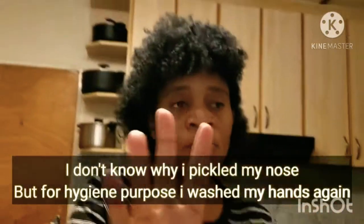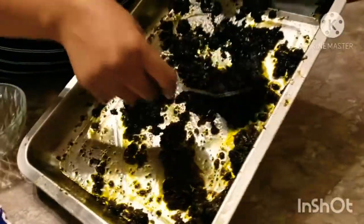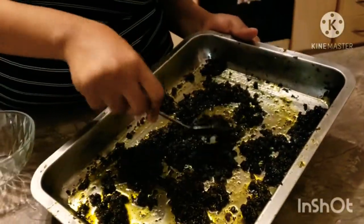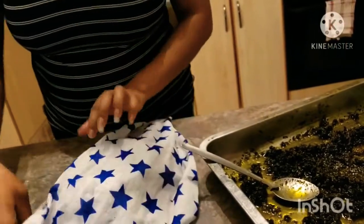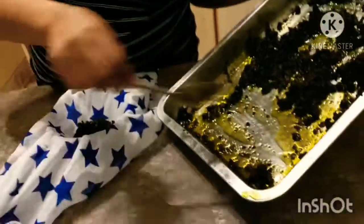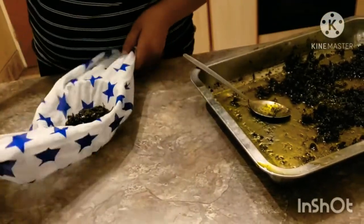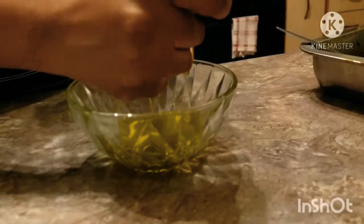After six days, you can see the oil popping out and now it's time to strain the oil. To do this, you need to place the avocado scraps into a cotton cloth, a square cloth, or any gauze — in this case I'm using my scarf, which is washed very well. Then I put the avocado into the scarf so that we can squeeze out the oil into a bowl.